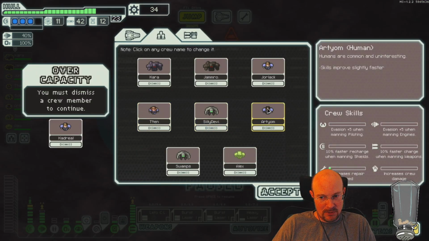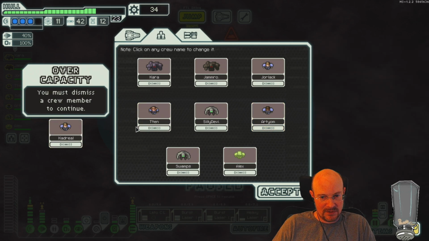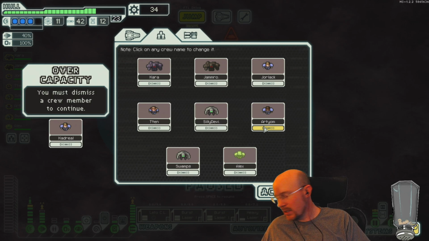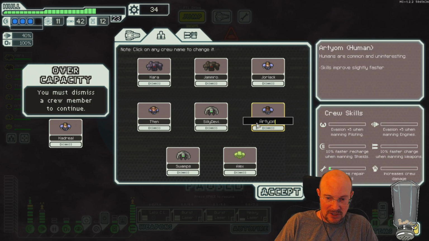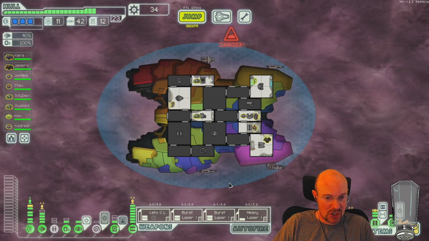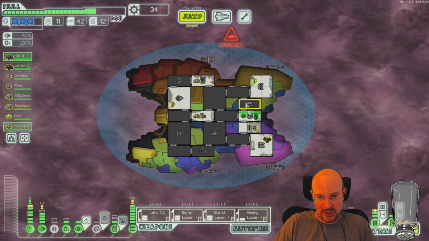Hey, look at that free human event. You know what? You're more useful than this RTO. Did I have somebody who wanted to specifically be a vented human? I don't think so. So, you know what? Grima, enjoy space. I hear it's lovely this time of year. Enjoy space.